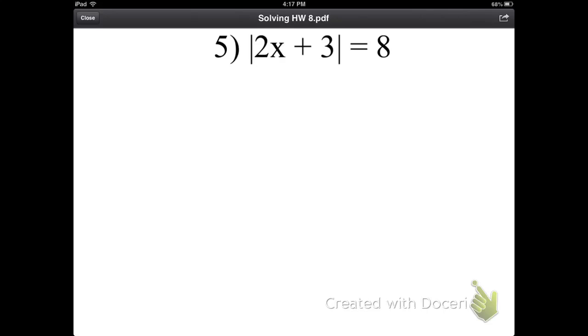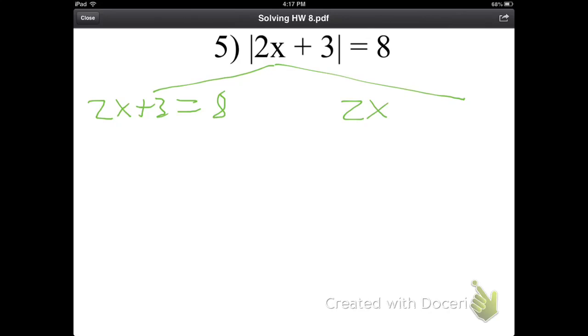So, when you have an absolute value equation, notice the equals, you're going to take your equation and write 2 copies of it, both of them without the absolute value sign. You've got 2x plus 3 equals 8, and 2x plus 3 equals, and the only difference between these two equations is the negative. So you're going to have stuff inside equals the number, and then stuff inside equals the negative number. Okay, so that's how you're going to write your 2 equations.